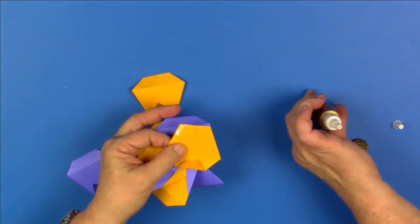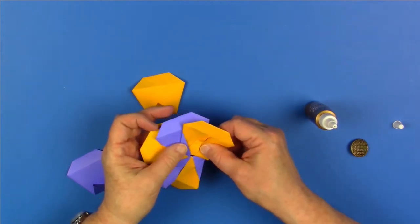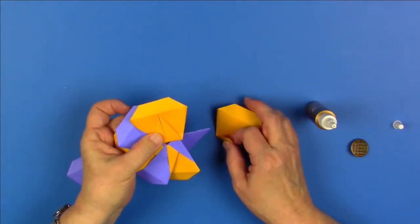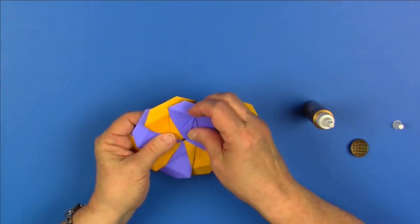And this is what you call, because it's more than one piece of paper, modular origami, where you use more than one piece of paper, but doing the same shape every time. Almost put the wrong color in there. There we go.